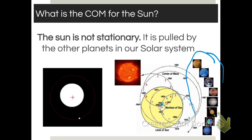So when I say the sun is barely moving, I mean it's barely moving. If you swayed in little teeny tiny circles in your chair, if you could make that sway the least noticeable possible, that would be like how the sun is moving. But technically, no, the sun is not stationary. This picture over here is simply showing you where the barycenter is of just the Earth and the sun. But remember, there are other planets that are also affecting the sun. The other main thing from the video is just to remember that it is always closest to the object with the largest mass. And that's where the barycenter is.